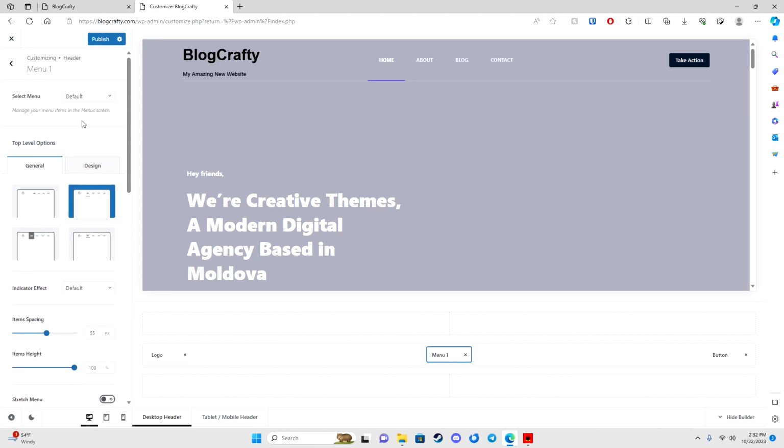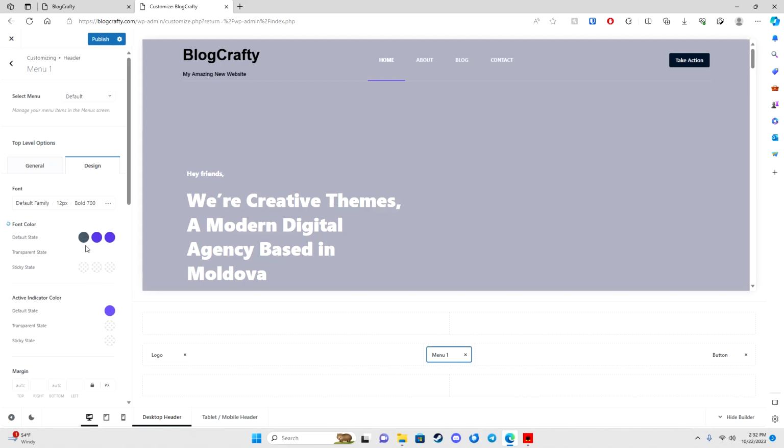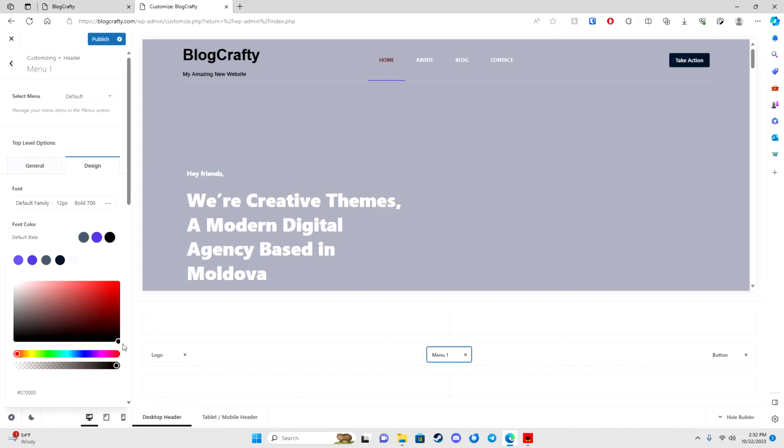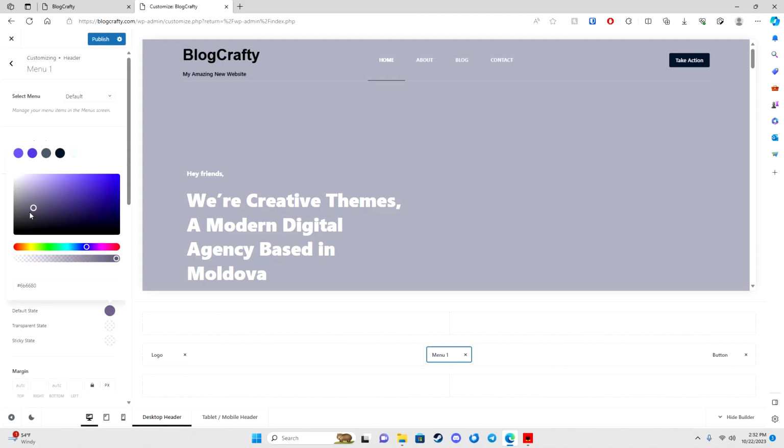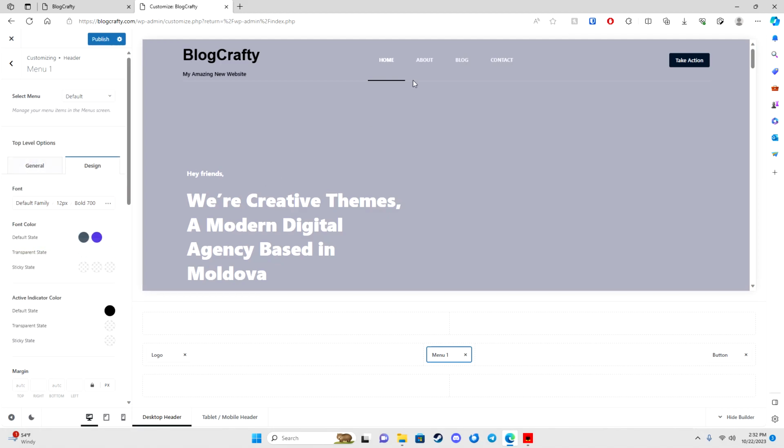Looks very nice, right? Same as always, you could change the colors, the default state, hover, and the active one. We're going to put an active one. Let's see what color we could put in. Put a nice white color on the active one. The indicator, right? We're going to put a dark black. There you go. How about that?